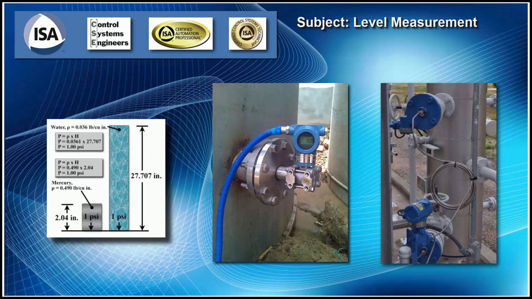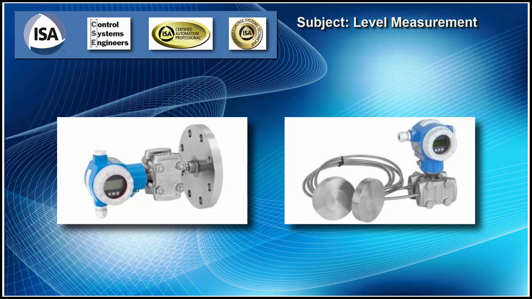Now, when we're making level measurements using head pressure, we won't use an inline transmitter like you saw earlier. We'll use what you're seeing right up here. The one on the left, if it was a Rosemount, it'd be called an LT. And this is a diaphragm transmitter, and it just bolts up to a flange on the bottom of the tank. Now, this tank will have to be vented to atmosphere because our low side is vented to atmosphere. That way, we have the same differential pressure.